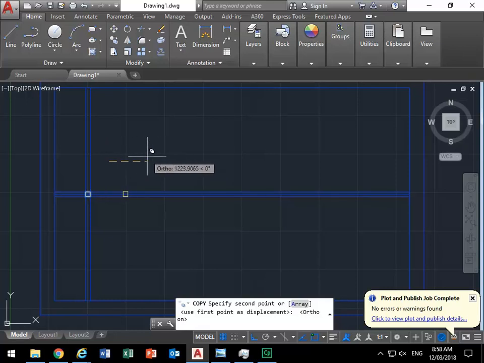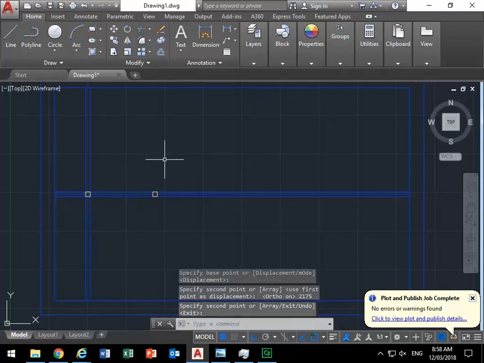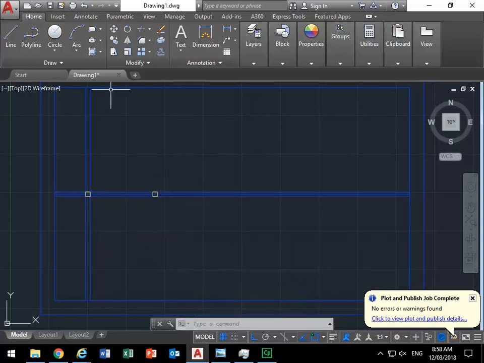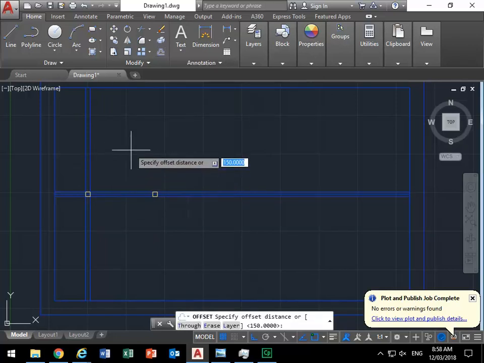Now I need to give the direction from that point. So taking it to the right to make it 0 degrees, and then I can type in the spacing for this post, which is, if you've got the drawing, 2025 plus 150, so that would be 2175. Enter. Okay, so that's obviously a quick way of copying the post, but what might help you when you're setting out dimensions like this is instead using offset and putting in construction lines like I did for the first one, so I just want to show you that.